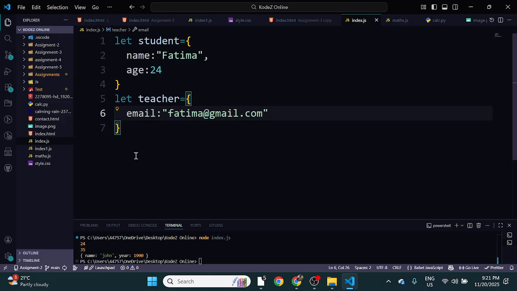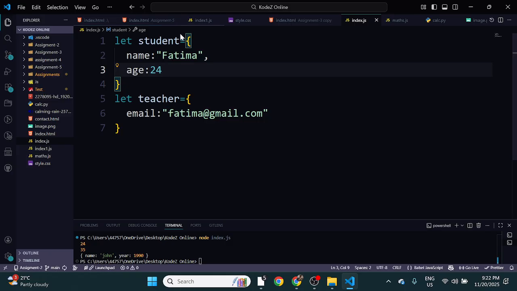What I want to tell you is that my student can get access to this email also. Student can also have this property inside it, or if you want, the teacher also can have the properties of this name and age. Like you are doing some inheritance, like how inheritance works with child and parent. Whatever features are inside the parent will be inherited in your child also, right?